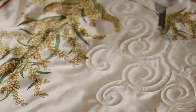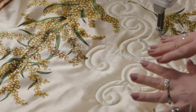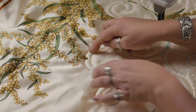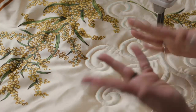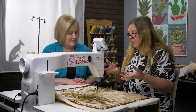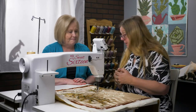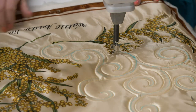And then that brings that wattle forward. So you have the idea of underlaying and overlapping. By allowing that line there, that wattle is on top of the patterning here, so it gives you more dimension. When you just do stippling or just a flat design, it just looks flat. But by having different levels of what is overlapping or underlapping, it gives your quilt far more dimension and interest. What would you do down here?